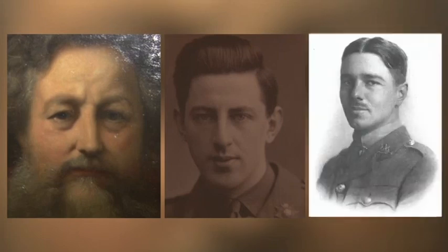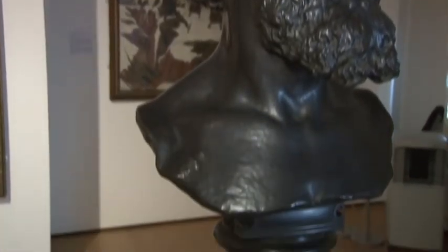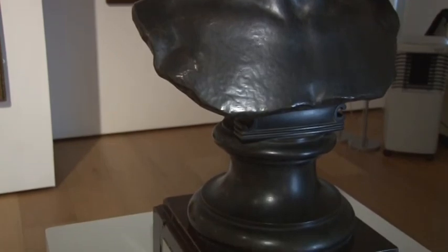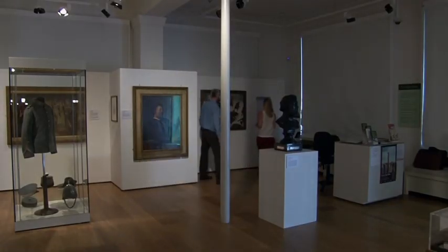William Morris, Paul Nash and poet Wilfred Owen, who were all big names in the art world, all served in the regiment. Some of their work is on display at the Willis Museum in Basingstoke. The curator of the exhibition, Steve Marshall, showed me some of the pieces.